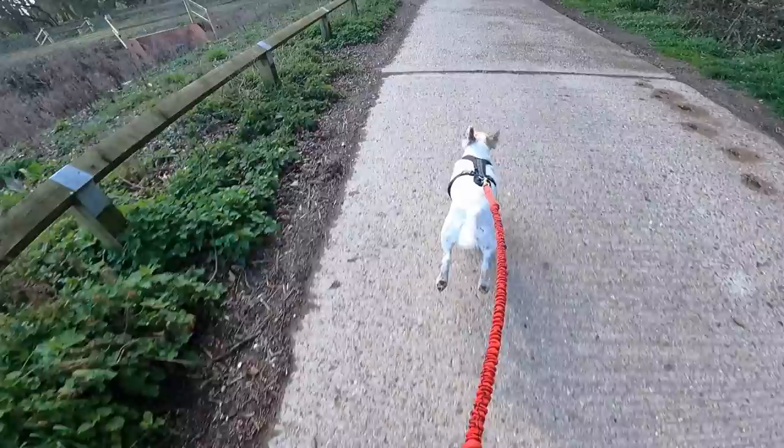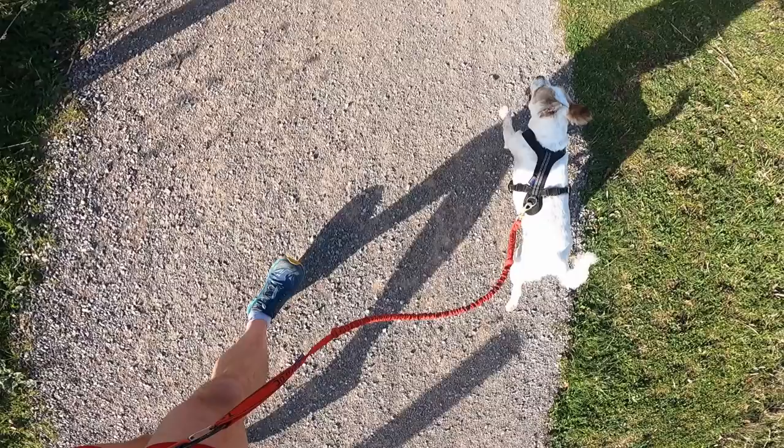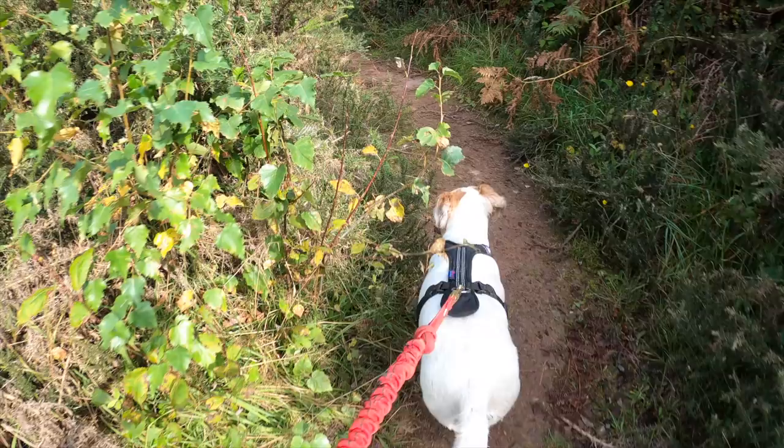And hopefully, with all that vocal encouragement, your dog will get used to sitting out in front of you, which is where you want them to be. Every time I've ever fallen over, it's because Nixon has been running beside me. Every time other dogs have got in the way on runs, it's because the owner and dog have been side by side, with then an elastic trip hazard between them. On a couple of our first runs, we had occasions where I'd go one side of a lamppost or a tree, and Nixon would go the other because we were side by side. So even more important when you're running off-road with lots of obstacles.